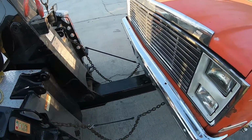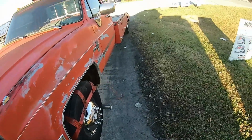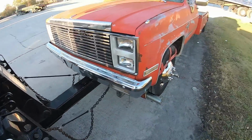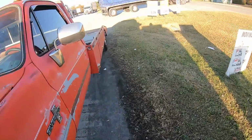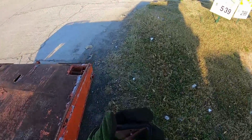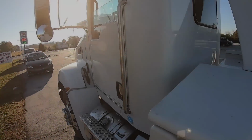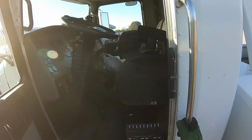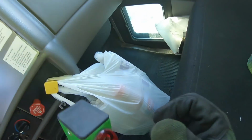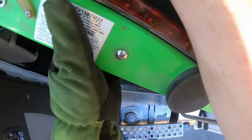The bungee cord has the ability to stretch a little bit. Gives me plenty of slack in my chains and keeps them off the ground. Okay, now I need to put my tow light on. Man, it's busy. And I'm not putting it back there. All right, so last thing is the tow light. So we're gonna run. Got a nice metal bed, easy to handle. Ow, hit my head.